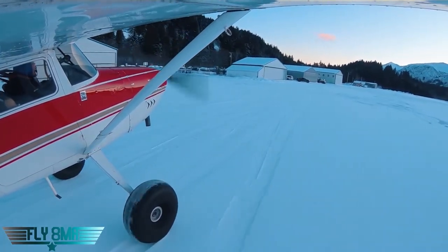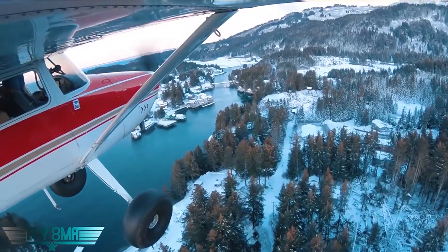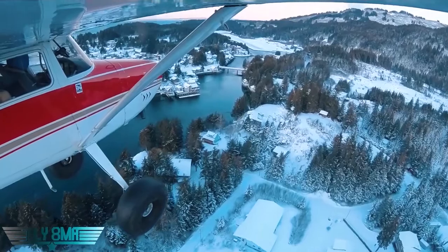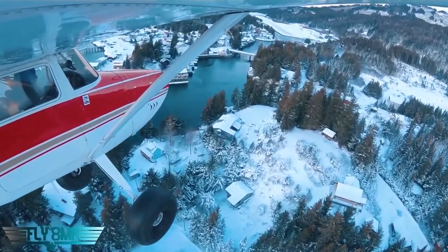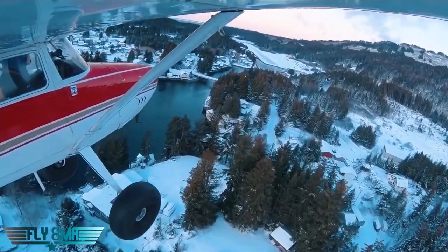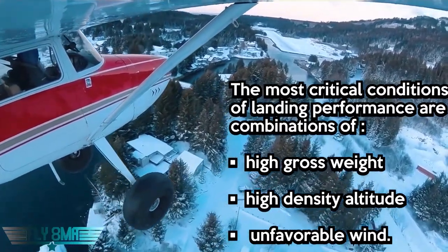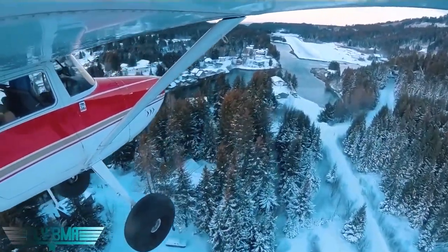One thing to consider: this is an 1,800-foot runway. With gusty, variable winds and added approach speed, I'll be using more runway to land even in the best scenario. That may cause me to say this runway is too short, and go 15 miles away to a 6,000-foot runway — a safer choice. If I have to add airspeed because of variable winds making my rollout longer, or I can't add airspeed because the rollout would be too long, either way I need to go somewhere else.